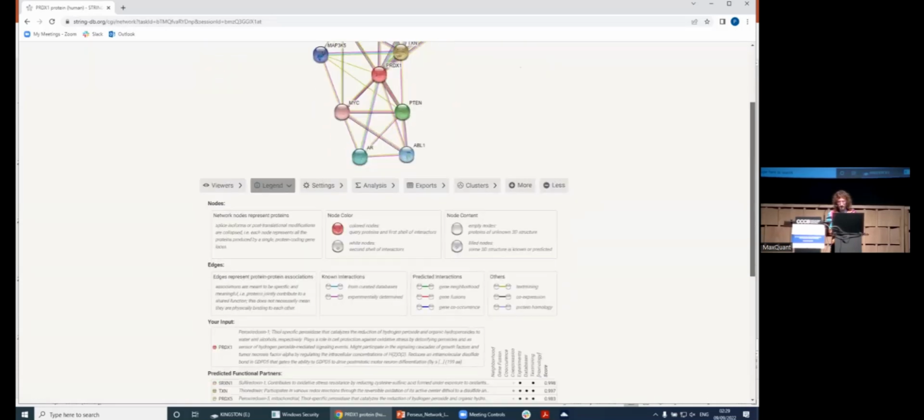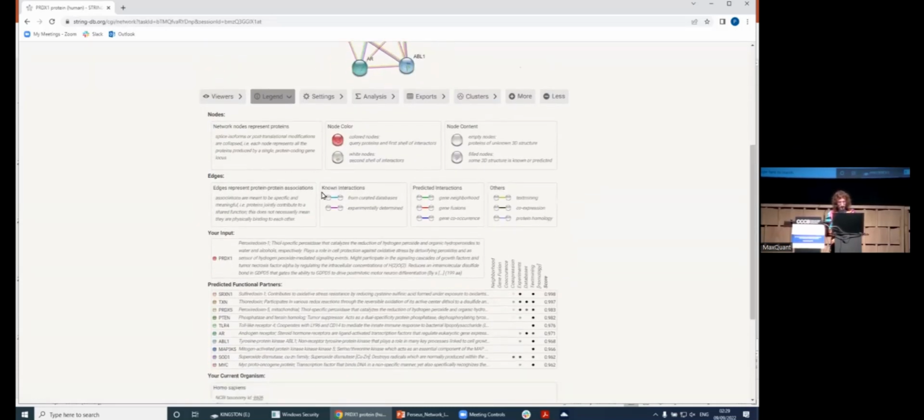But what are the colors? You can change a lot of things here, but we don't have time, unfortunately, to show everything that you can find on STRING. Let's focus only on this legend. We have some known interactions that have been found, for example, with an experiment or through a database search.